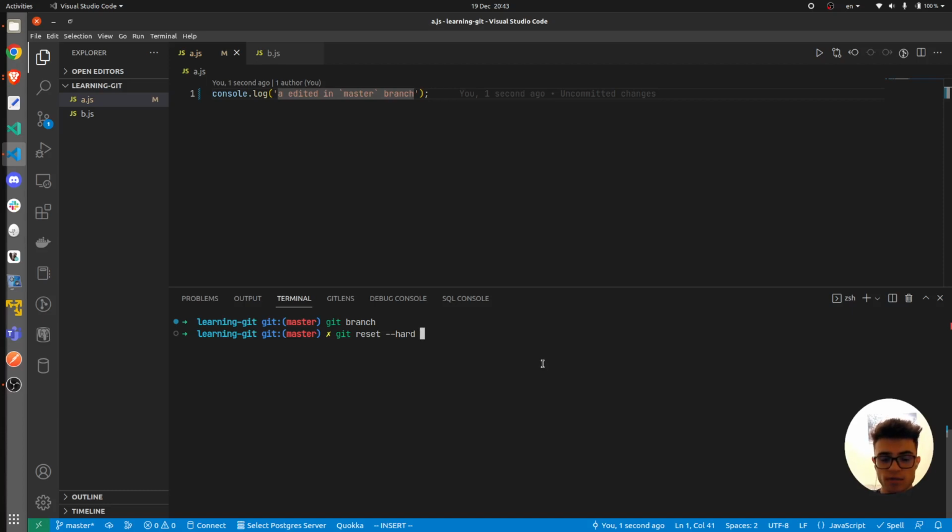But if we do that, then what this means is that we're going to lose all the current changes that we've done so far, including this one. Because let's suppose that this file has 1000 lines and we've added some bunch of code, and we wouldn't like to lose all of it. So by doing a hard reset, we're going to lose everything.